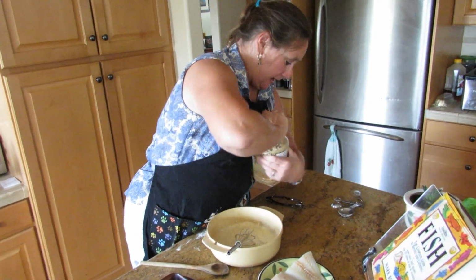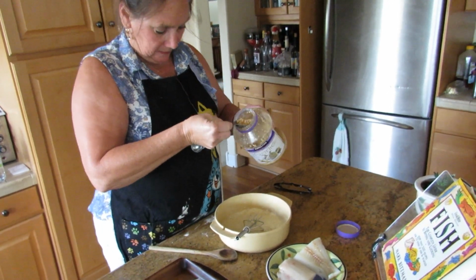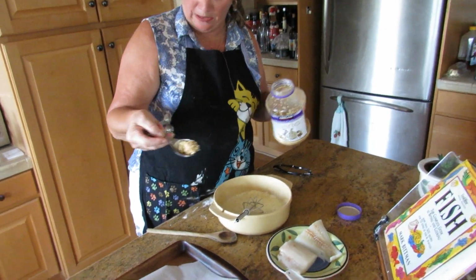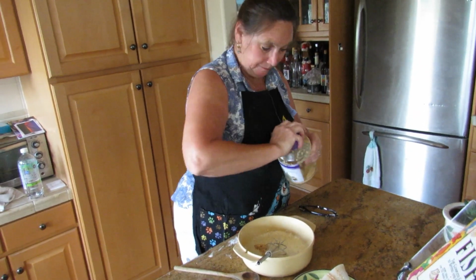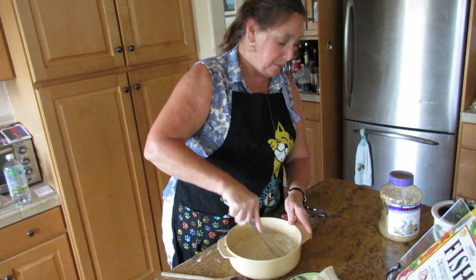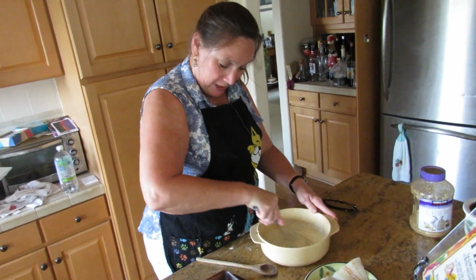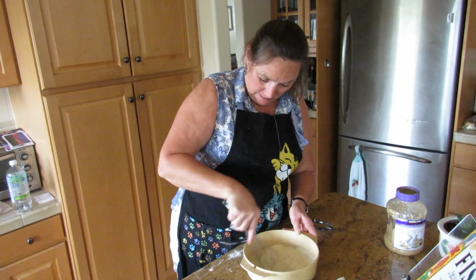And I'm going to put in about a half a tablespoon of garlic. Mix it all in. And then we're going to coat our fish. Our oil should be about hot enough. You want it at about 350 degrees Fahrenheit or about 180 degrees Celsius.